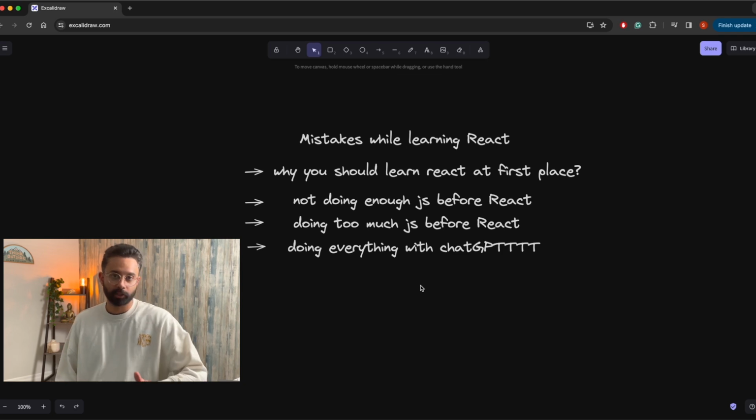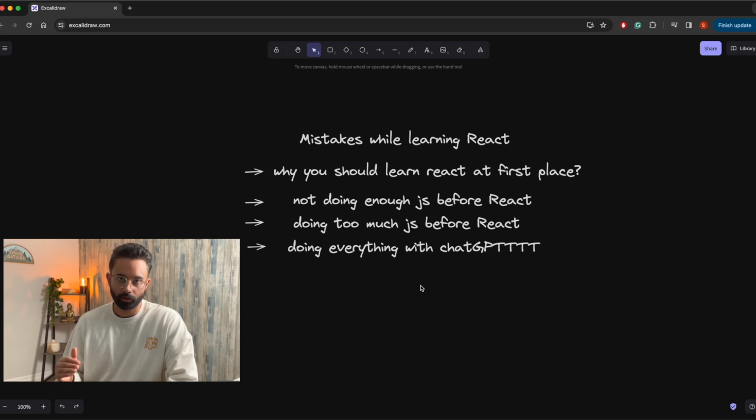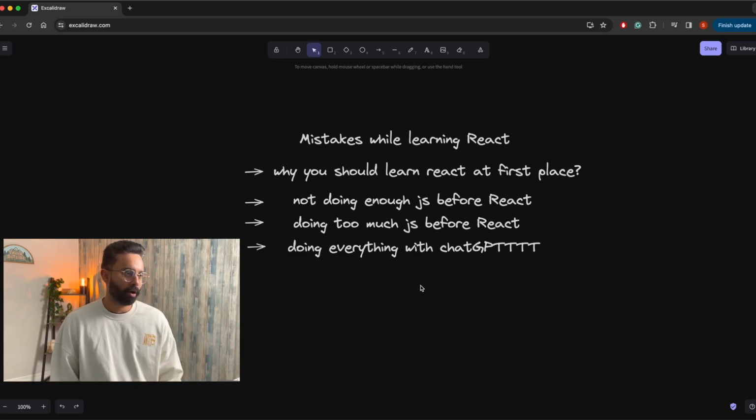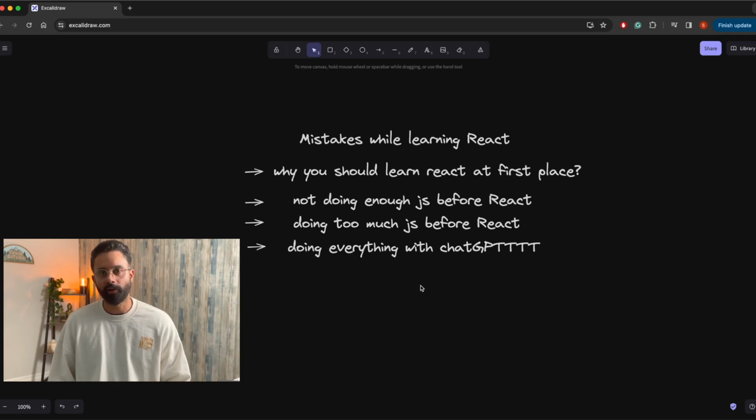So this is my instruction if you are learning React: limit your usage of ChatGPT if you want to learn React. Because I spent the last 5 years working with React, and I didn't have ChatGPT, so I had to do everything with either Google or Stack Overflow. I had to find my answers. But nowadays, it's relatively easier to find solutions.